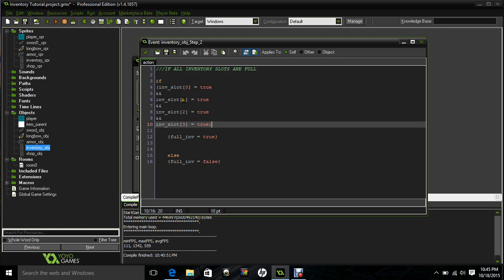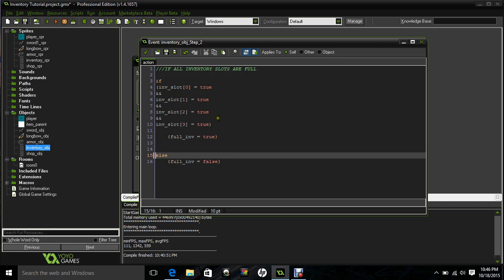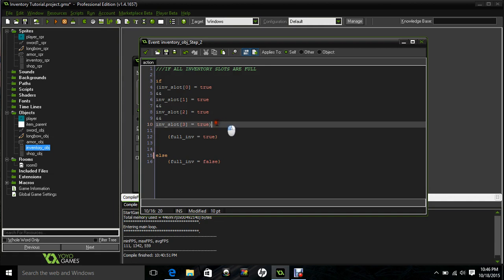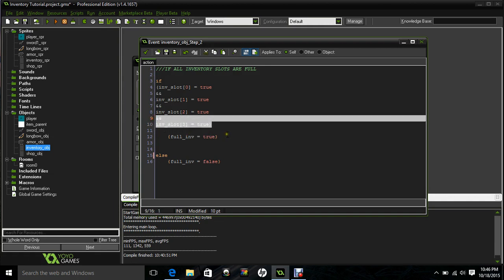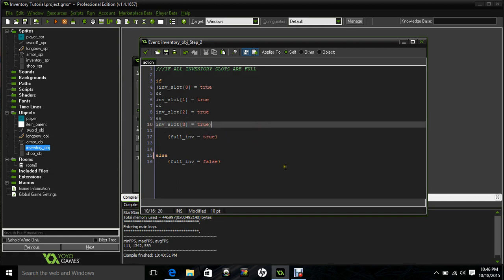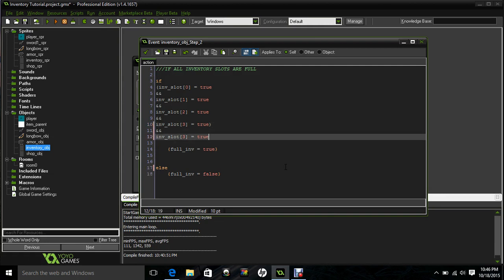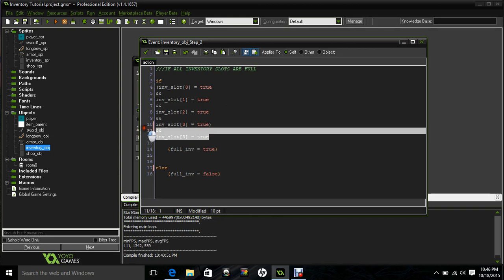If any one of these is false, it sets the inventory to not being full. If we had, say, 10 slots or 16 slots in our inventory, we'd just go in here and add a few more variables. But for right now, I'm not going to do that.